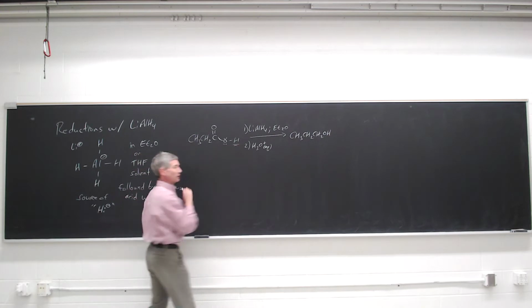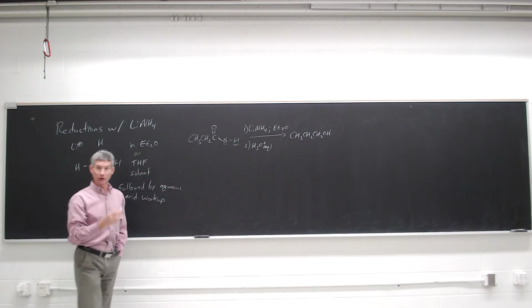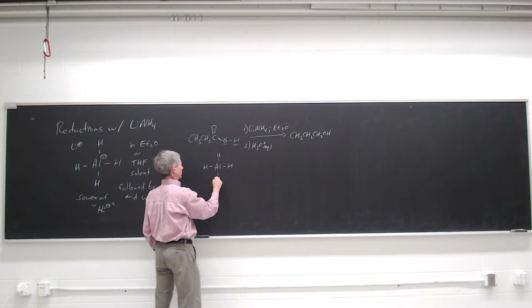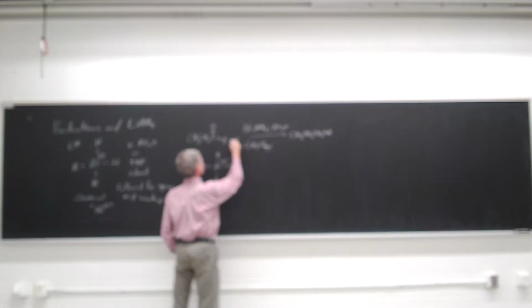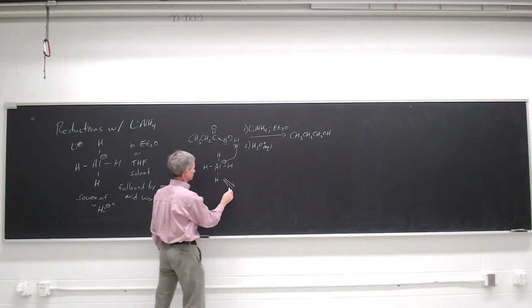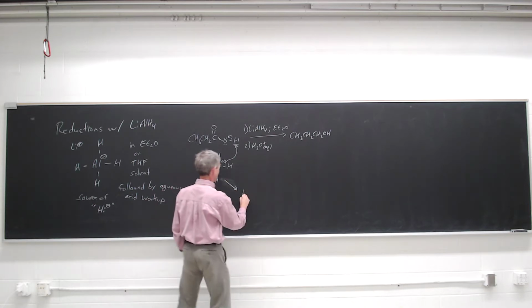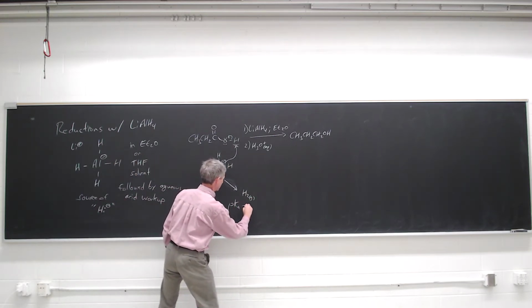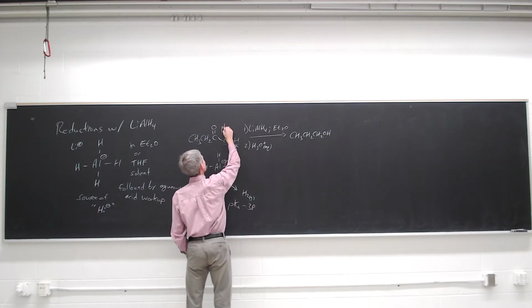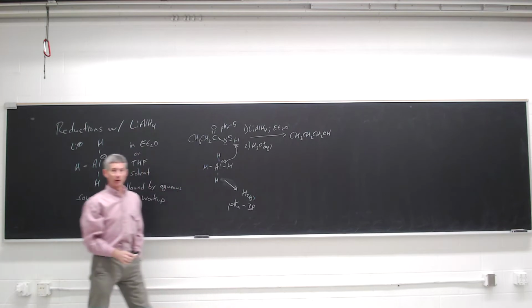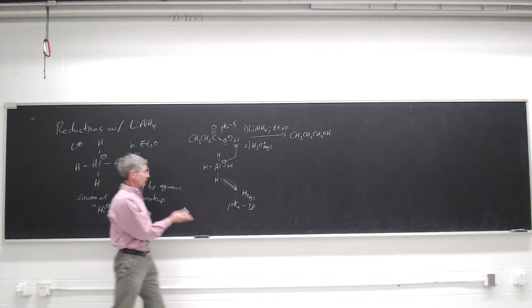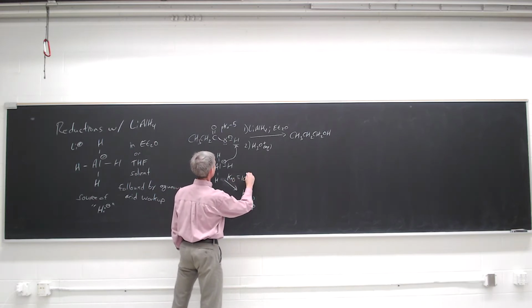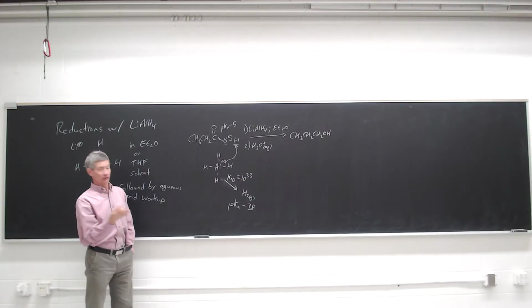Certainly there's an acidic hydrogen here, and in the presence of acidic hydrogen, the first thing that's going to happen is lithium aluminum hydride is going to deprotonate that with the liberation of hydrogen gas. And that's an irreversible reaction, because the pKa of hydrogen gas is 38, and the pKa of your average carboxylic acid is somewhere on the order of 5. So this equilibrium, such as it were, would be approximately equal to 10 to the 33rd, which obviously goes to completion.